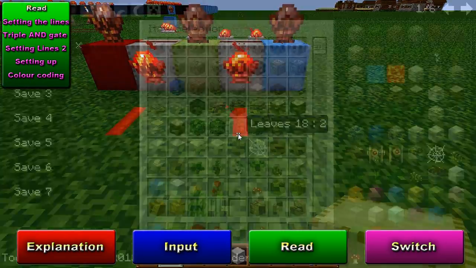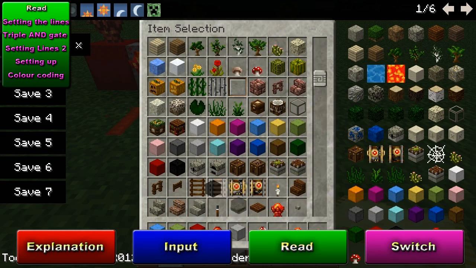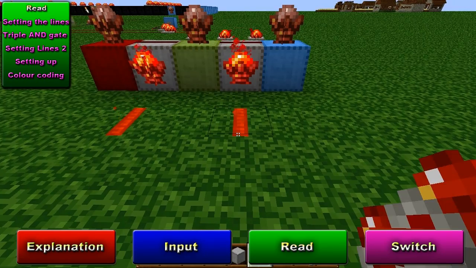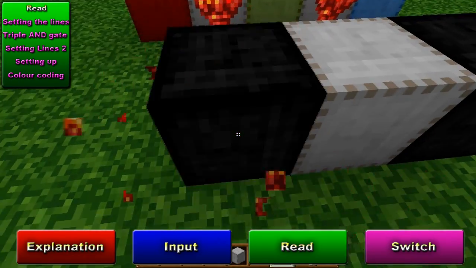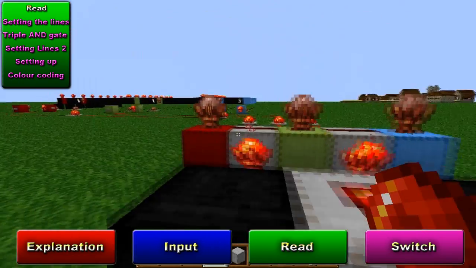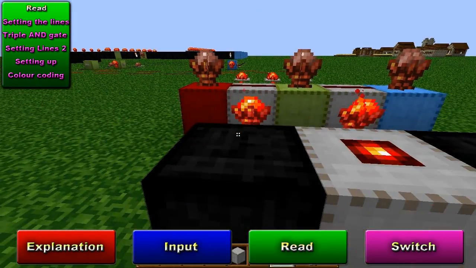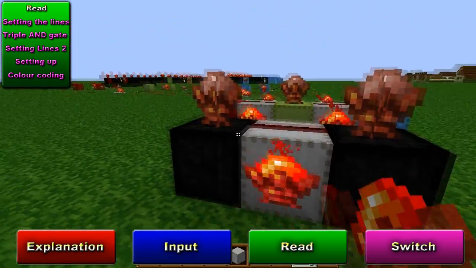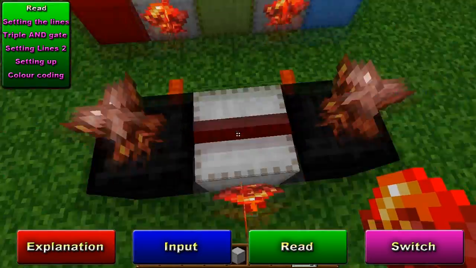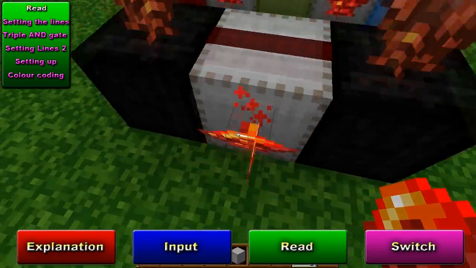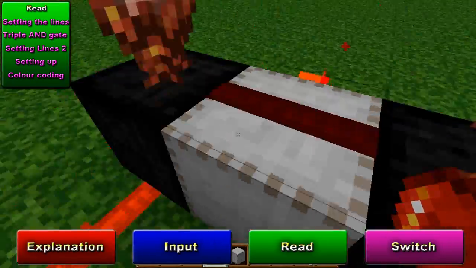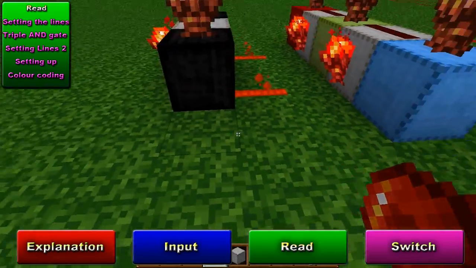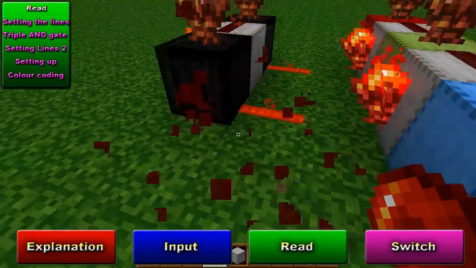Now what we need to do is another AND gate, which will decipher whether they're all on, not just the 2 combinations. So do another AND gate here. By the way, it's a torch on the top, redstone on the top here, do not forget that, and the torch coming out as the output. And you power the block directly. Don't go doing any of that nonsense or else it won't work.